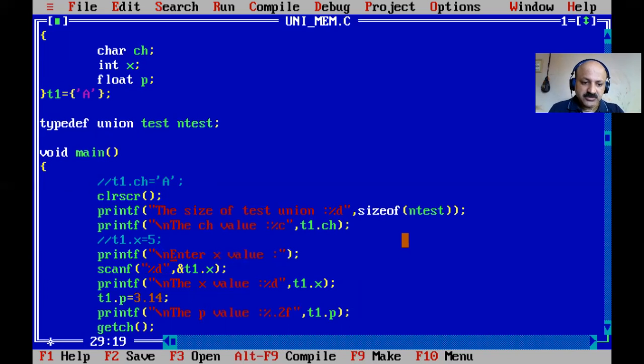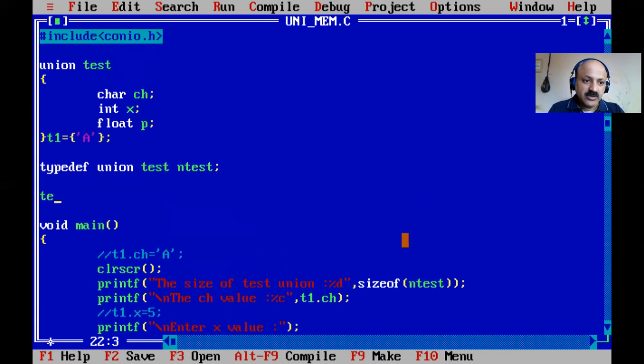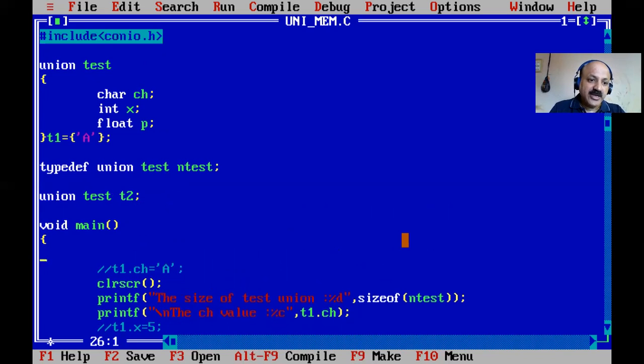You can also declare a union variable the same as a structure variable. Before the semicolon you can declare it. If you do not use the typedef keyword, then write union, then test, and here t2. Also in main you can declare like union test t3.